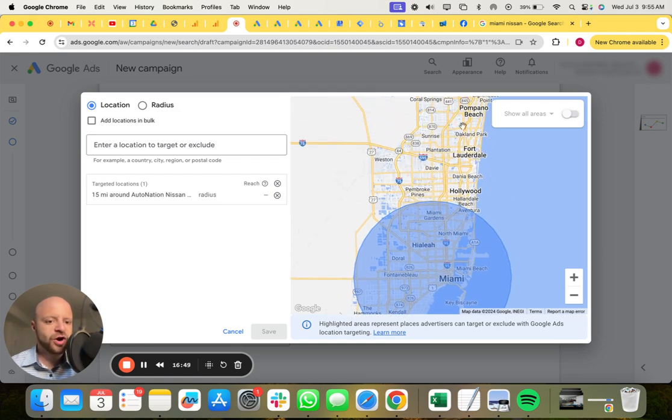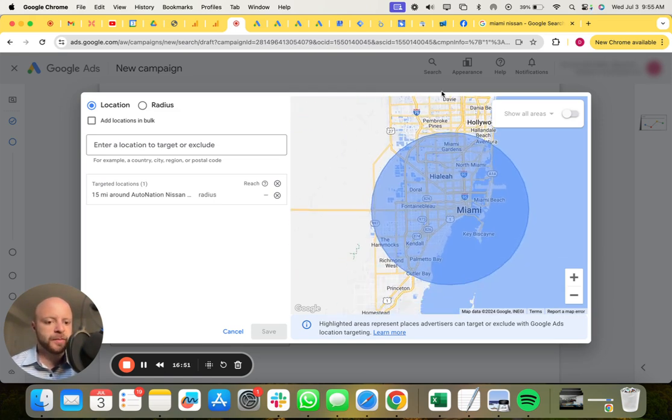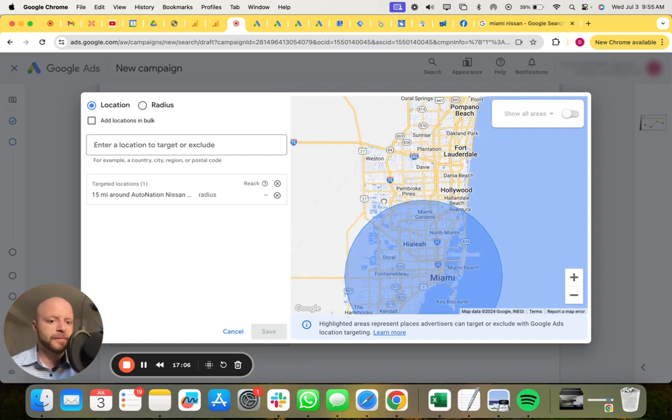If we start targeting everybody that goes through this bubble, especially near an international airport or in that vicinity, you're going to get a lot of targeting for people that you may not want, because you might have people coming from Cuba, stopping in Miami International, and then going somewhere else.